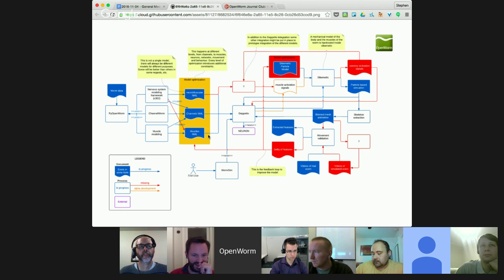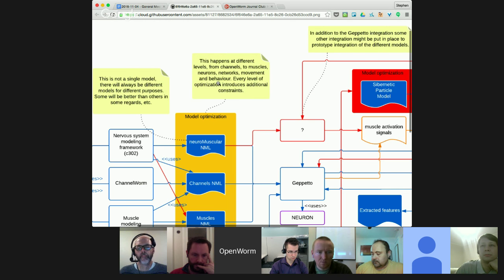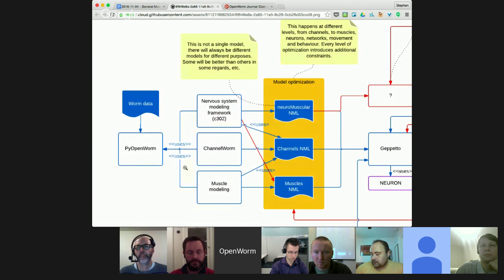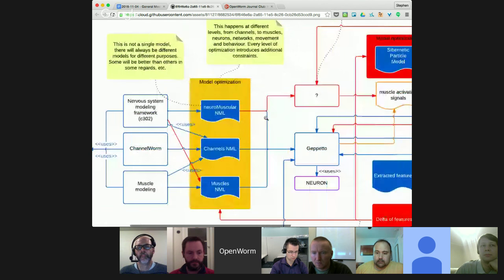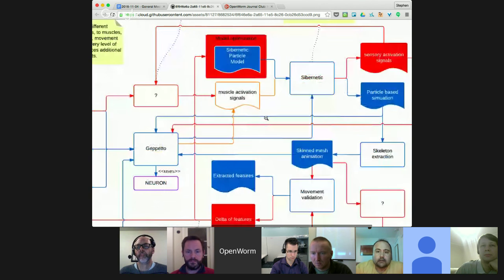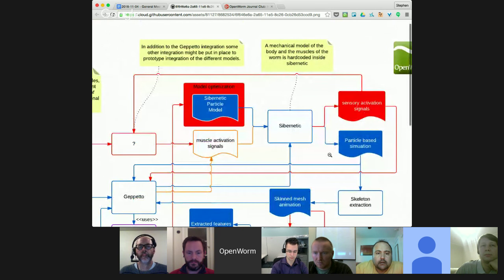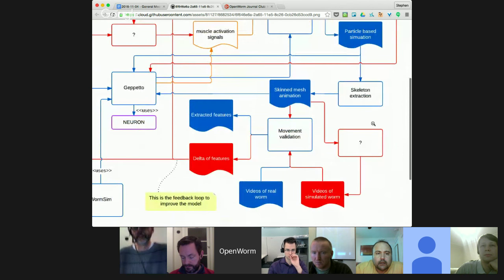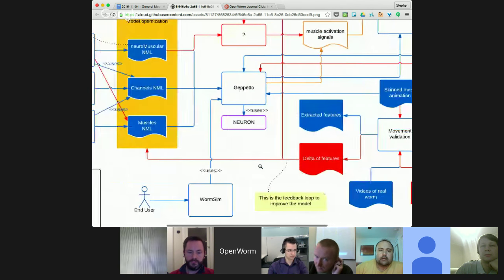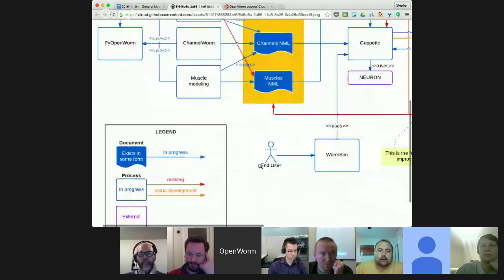A while back, Matteo and I put a few iterations into this diagram, which begins to show the connections between the various repositories and efforts that have gone on in the project so far. These arrows put a theoretical idea of how a flow is supposed to work between these different pieces and parts.